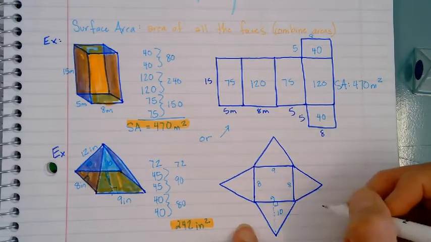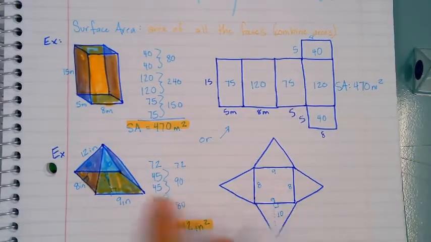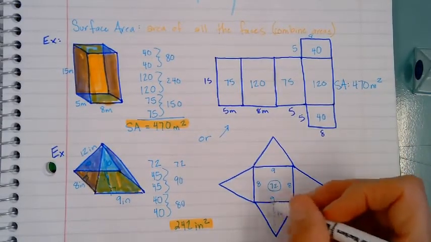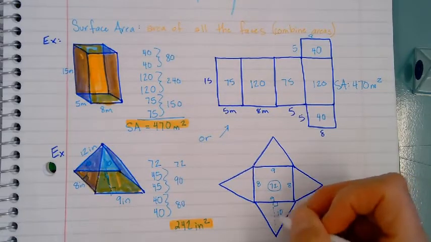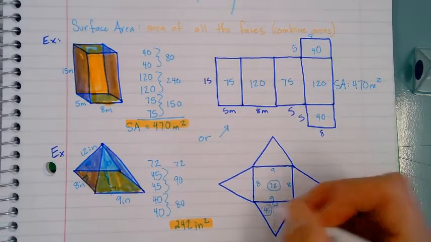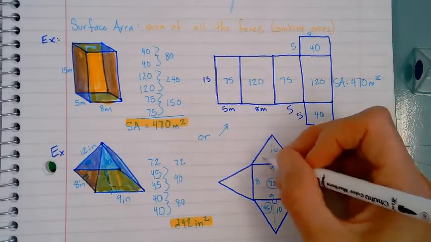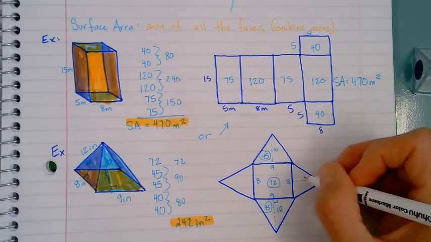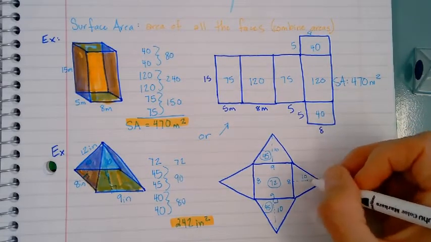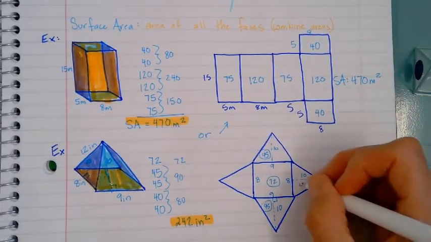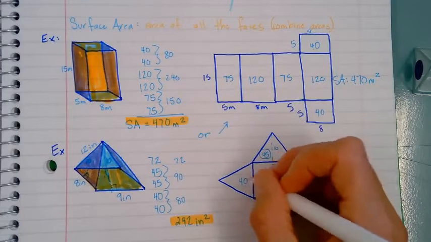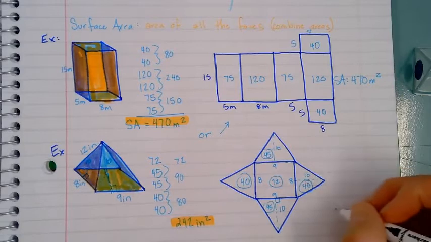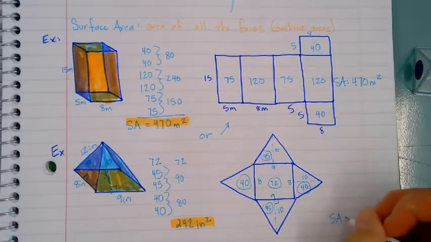So my rectangle base is still 8 times 9, that's 72. This triangle is 9 times 10, which is 90. And half of that would be 45. This triangle has the same measurements. So this is 45. Over here, this is 8, but it still has a height of 10. So that would be 80, and half of that is 40. And this is the same over here. So if we have exactly the same measurements, the surface area is going to be 242 inches squared.